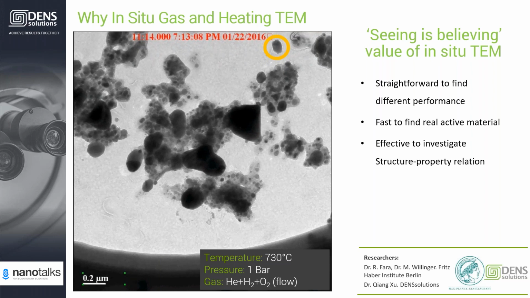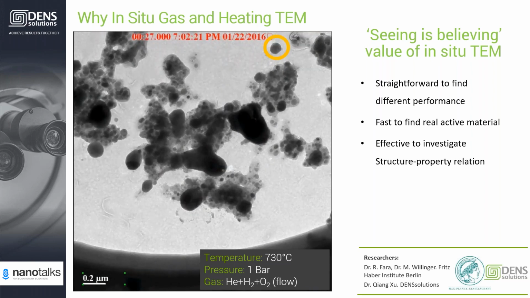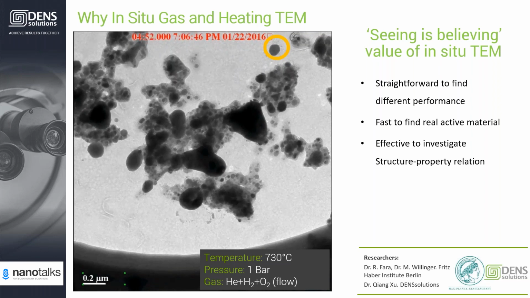see particles become alive. Some nickel particles are active, catalyzing hydrogen to react with the oxygen, while others are not. By comparing these active particles to non-active ones, it is easy to find out that active particles always have a clean surface, while sleeping ones have a film covering their surface.